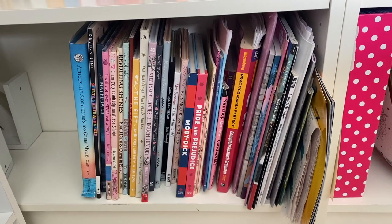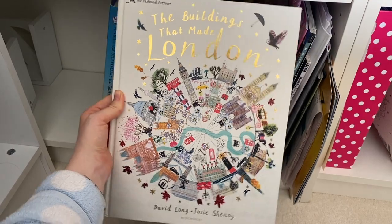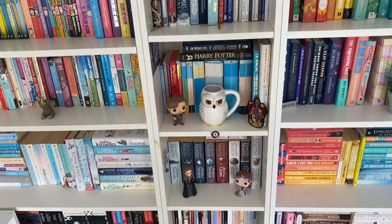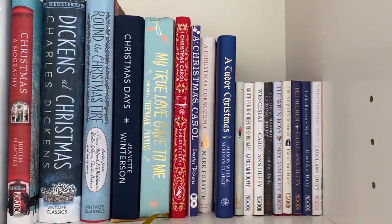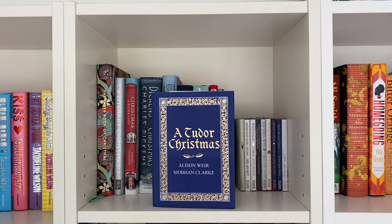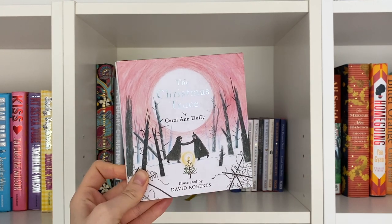The final shelf on this case is a mishmash of picture children's books, some folders and magazines. I absolutely adore The Buildings That Made London as well as Homes Through History. The next bookcase is a bit of a miscellaneous one, full of different series and themes. Starting up top we've got my Christmas bookshelf — Christmas is my favourite time of the year so I like to collect lots of different books on that topic. You can't talk about Christmas books without mentioning Charles Dickens: A Christmas Carol is not just my favourite Christmas book, it's one of my favourite books of all time. Another recommendation is A Tudor Christmas, which is non-fiction history about what people got up to at Christmas in the Tudor period. And my favourite of Carol Ann Duffy's Christmas poems has to be The Christmas Truce.